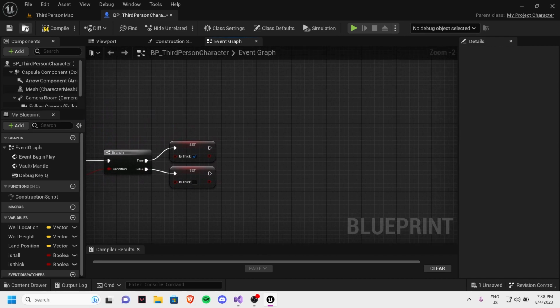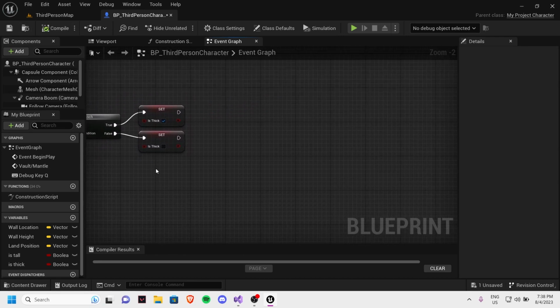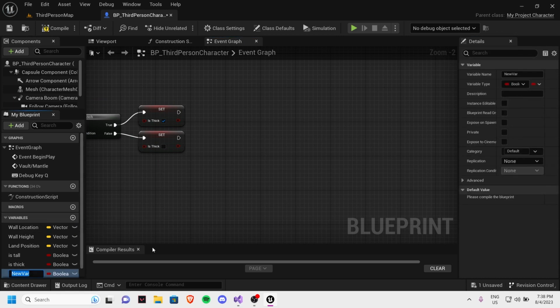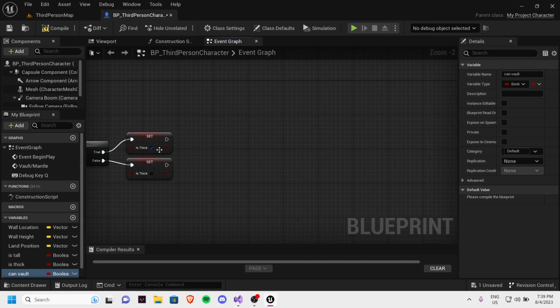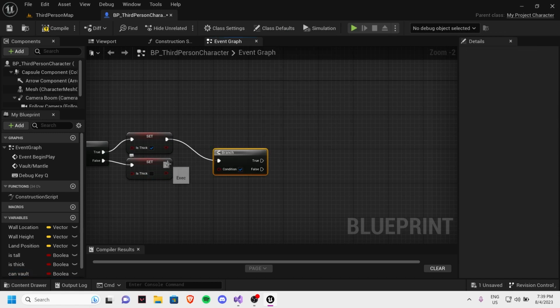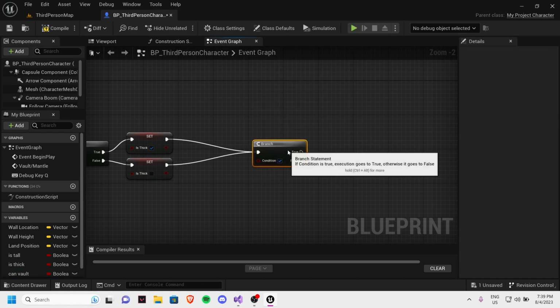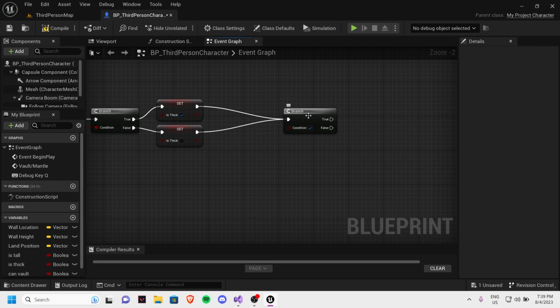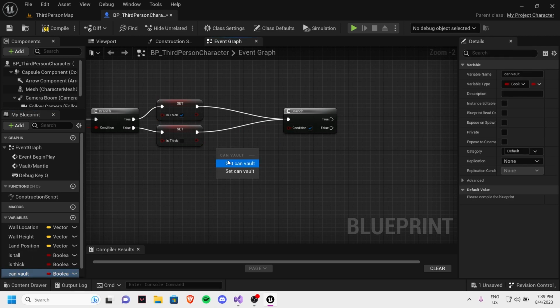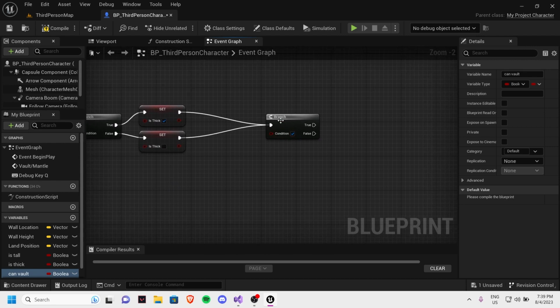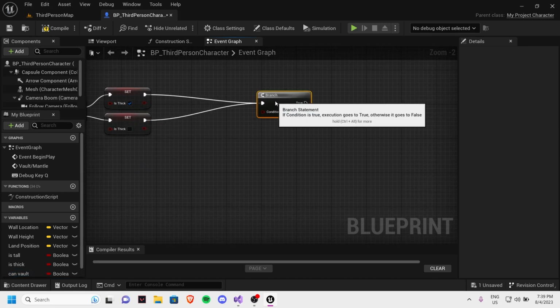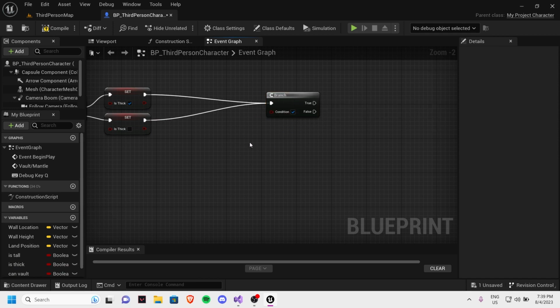Then we actually have to do a condition for whether it can vault or cannot vault. So let's create a variable, can vault. Regardless of whether this is thick or not thick, we actually have to create a branch, because we would not calculate if it can vault if it doesn't. So my bad, I'm actually confusing everyone right now. The condition for vaulting is if the wall is neither thick nor tall, then it can vault.